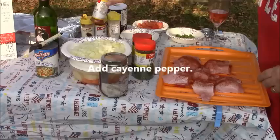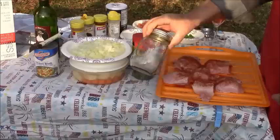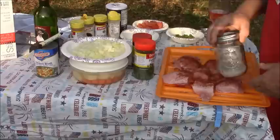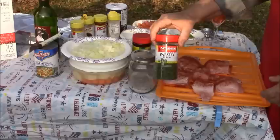Now, you remember I made some roux. I just made a dry roux. Well, I did something special with mine. I put a bunch of black pepper in mine because I like the black pepper flavor. But this is going to go in my gravy, so we'll be using that. We'll be using parsley flakes. I'll be using this Knorr product.